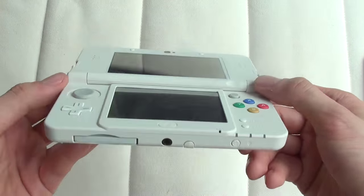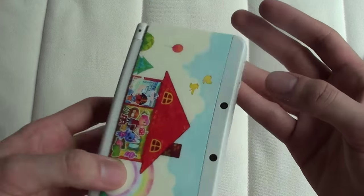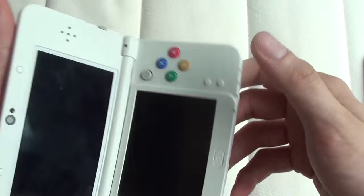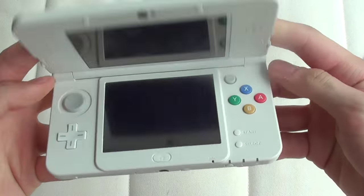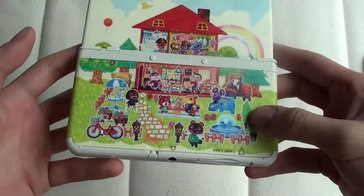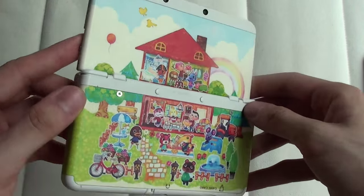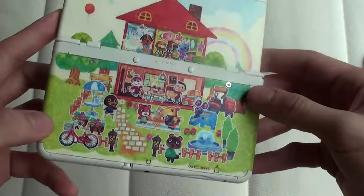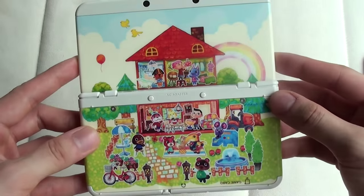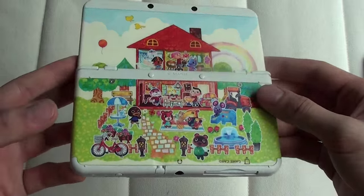Wonderful! Of course, you don't see the cover plates when you're looking at it from the front, but when you close it — wow, almost chucked it on the floor, that was gonna be dangerous! Here we have it: new Nintendo 3DS with the new cover plates for Animal Crossing Happy Home Designer. Haven't had a chance to play it yet, but when I do I'll be doing gameplay videos as soon as possible, because I really want to show you what it looks like and what level of Japanese you'll need to play this game — I think you might be able to just get by mashing buttons and designing homes.